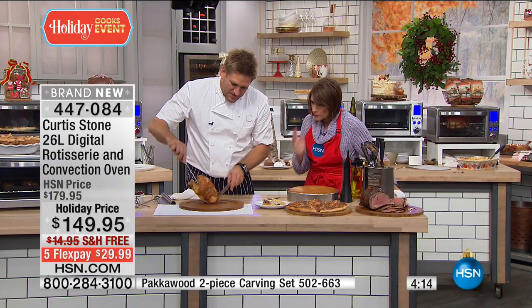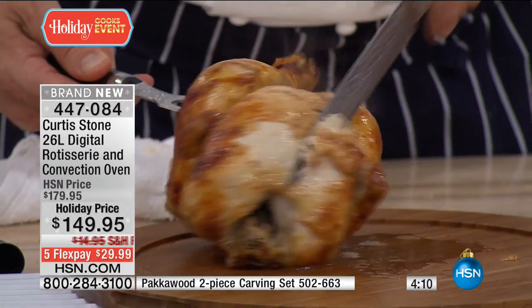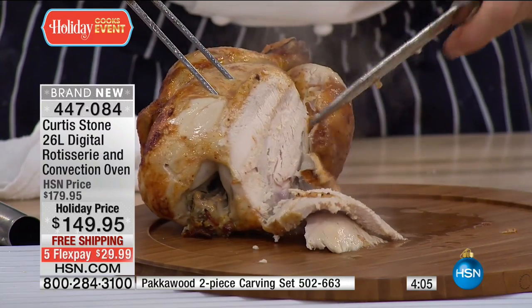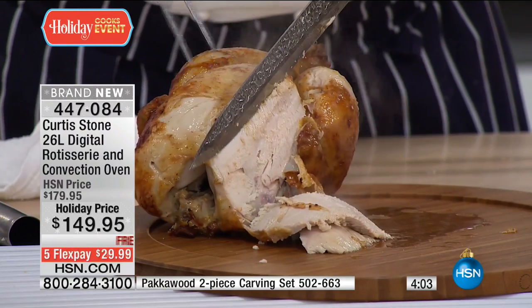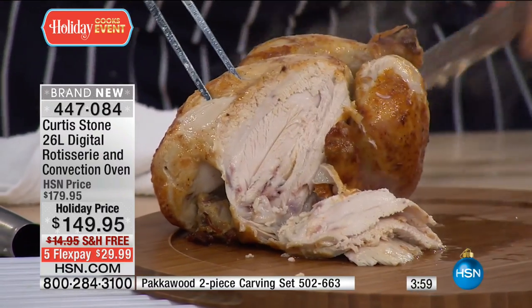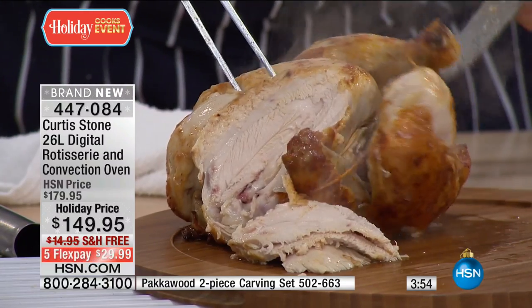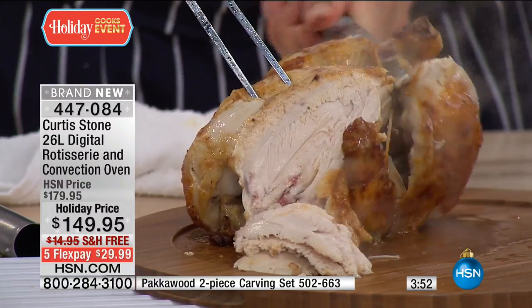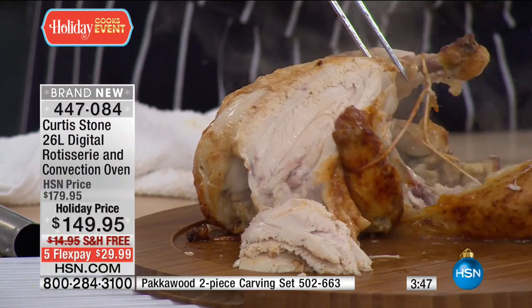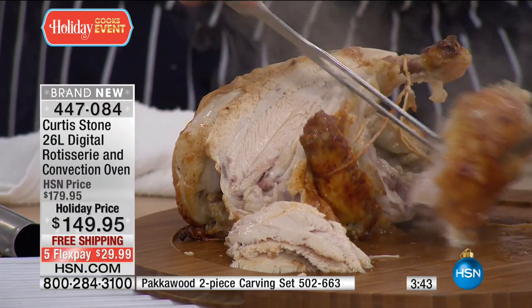So you can do that and then come over and check out the chicken, because I've got that perfectly crisp skin on the outside. But let me go ahead and carve into it here and show you just how juicy and fantastic this chicken is going to be. This is the dry breast typically. And you're looking at all of the juices just running right out of it. And how long have those chickens been turning in the supermarket? Which is why they end up a bit dry. Still tasty, but a little dry, chicken jerky sometimes. Look at the juice. Isn't that just crazy?